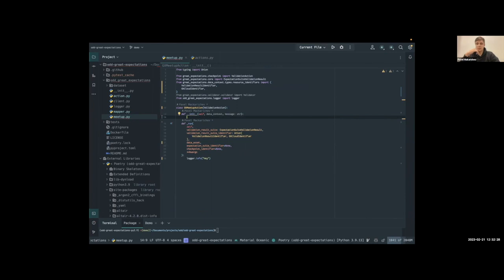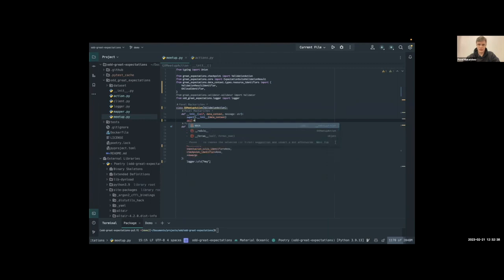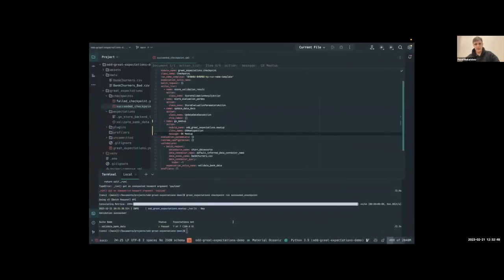And if we rewrite the init method, we mustn't forget to call the super method on the parent class and proxy our data context. Let's store that message field and use that message inside our business logic. Okay, here we go.